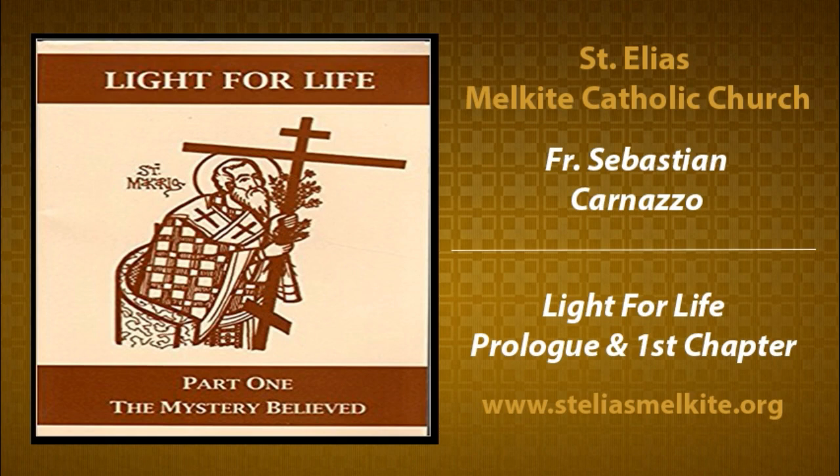Faith as communal. The church has explicitly recognized the freedom involved in our acceptance of the gift of faith. A person can accept the fullness of faith only within the context of the community — highlight that word 'community.' But one must accept it freely as an individual. The modern age, on the other hand, has accepted a purely individualistic understanding of faith. Real faith, they say, is a personal quest for the meaning of existence conducted in isolation — the journey of a lonely creature seeking union with God. The faith thus arrived at is viewed as completely subjective, a private matter whose truth is not important to anyone else.